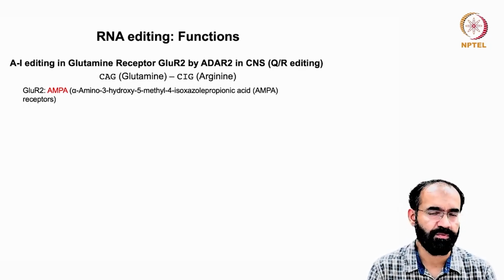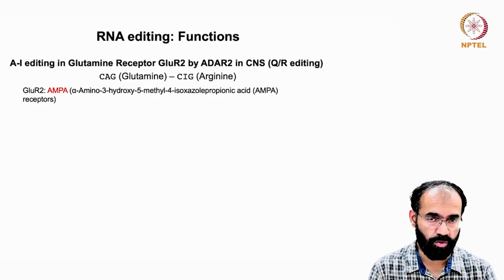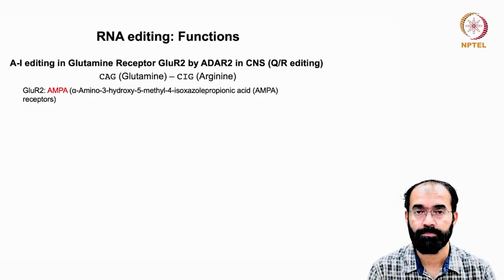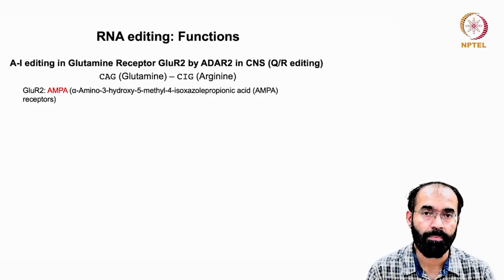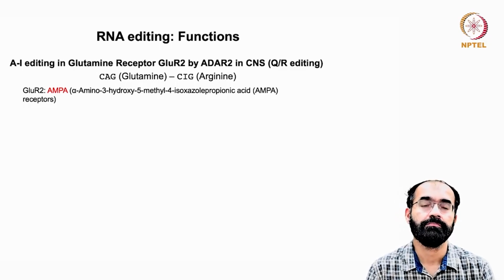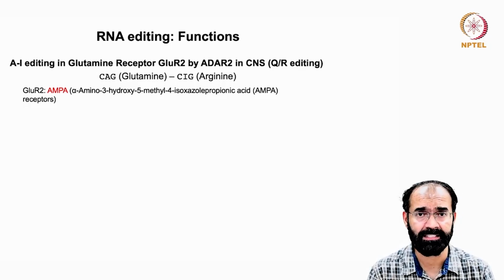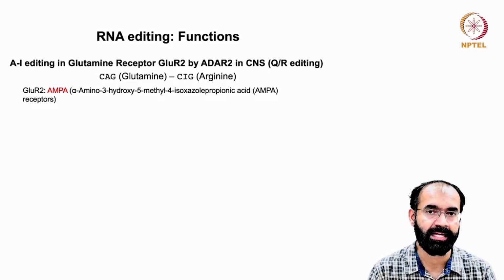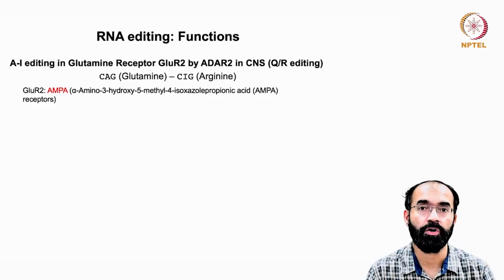We will not go into the neuroscience in more detail, but for the time being you understand that neurotransmitters are bound by specific receptors, and based on this binding, these receptors open up their ion channel, and this opening will allow the influx of ions into the neuron, causing a depolarization and an action potential. Like I am speaking, you are hearing, it's because of constant action potential being created in your auditory nerve.